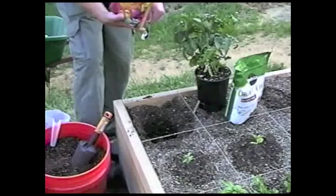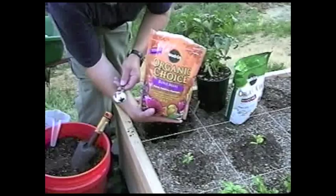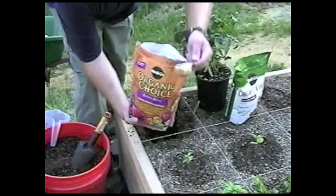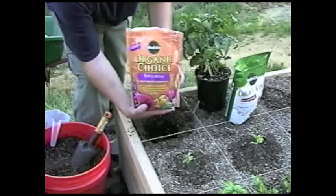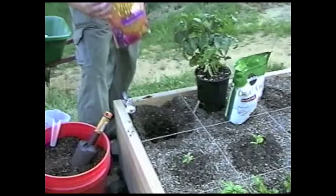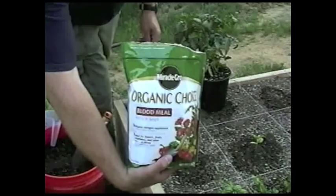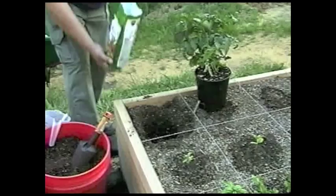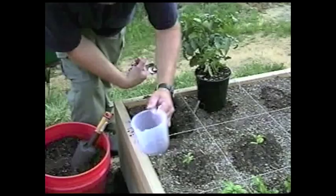Okay, so for the bone meal, it says half a tablespoon for a square foot. So I'm going to go about half. And that was the bone meal. Okay, so for the blood meal, that's a full tablespoon per square foot. Okay. Just gonna mix that up in here.